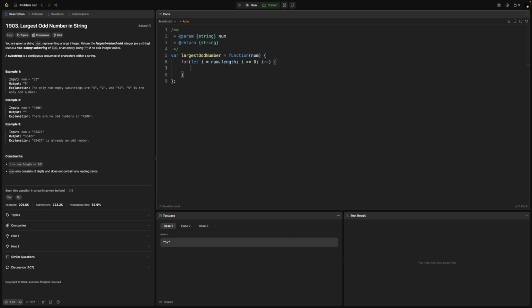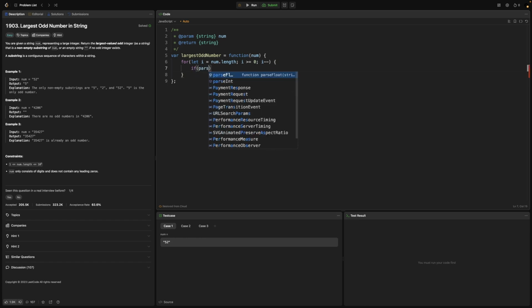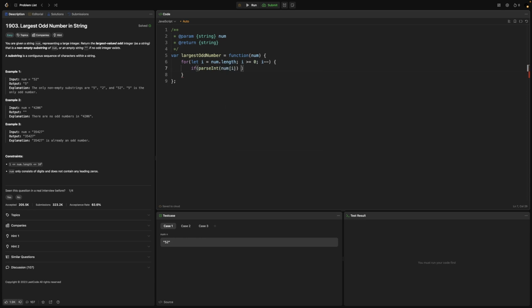And within this iteration, we need to check if the value is odd. How? If we take that number and do a modulo by 2 on it, and if the result of it is 1, then it's an odd number. And by the way, since we get the number in string form, every digit of it is also going to be a string. So we need to parseInt it. In fact, you can also ignore the parseInt, you will be fine. Just wanted to hint that the digit is in string form.